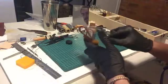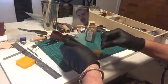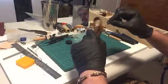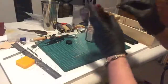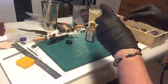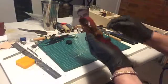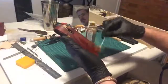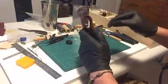Funnily enough, I originally tried dyeing leather with coffee. Doesn't work great, to be honest. Like, I made extra strong coffee, boiled for a long time, added in some leather rub in there as well, like leather butter. It didn't turn out great. So I just bought the real stuff. It's a bit of an investment. Leather dye isn't cheap, but so nice. Nothing beats it. Like, look at this. It took that rough-looking, pale, straggly leather sheath and turned it into this gorgeous piece of equipment.